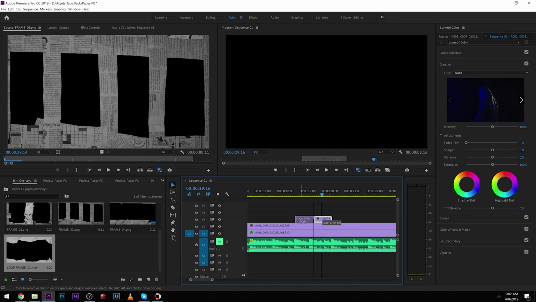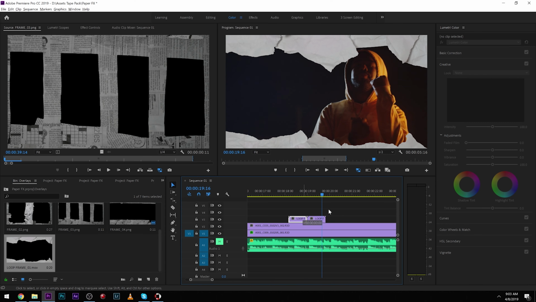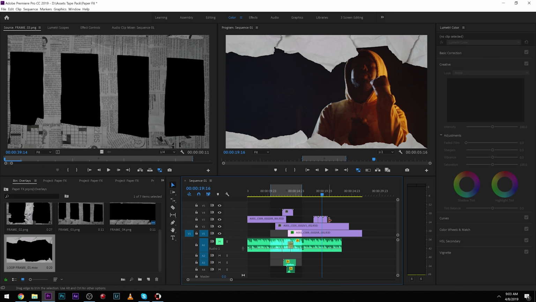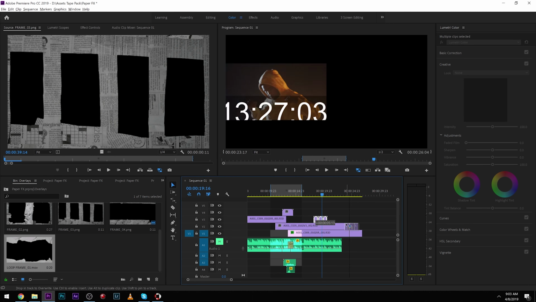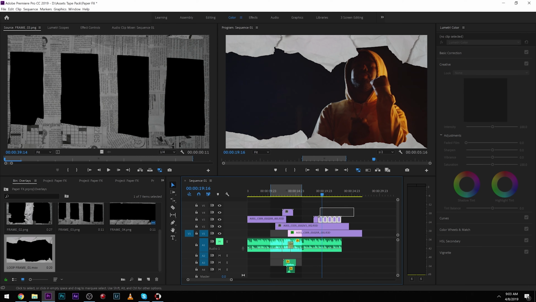So anything that's a loop, you're just going to have to duplicate it a few times, because I couldn't include a minute long one, since I wouldn't have been able to put so much stuff in the pack because it would have taken up too much space. So just hold Alt or Option, select them and drag them, and then you can just make it really long. Just keep dragging it to how long you want.